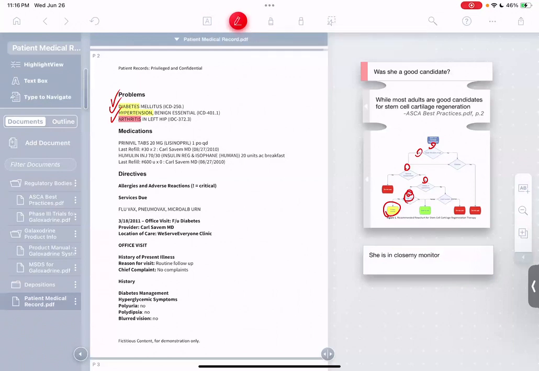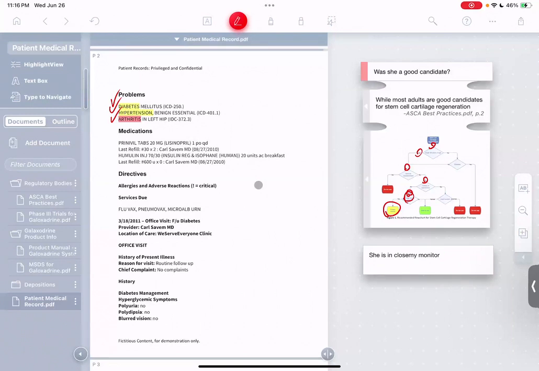closely monitored. But again, since opposing counsel is going to argue against this, I need to do more than just note this fact. I need to be able to justify it. But the problem is the justification is over here in her medical record. Well, how do I bridge these two, right? Over here we have my notes, over here we have a document. How do I connect between these?